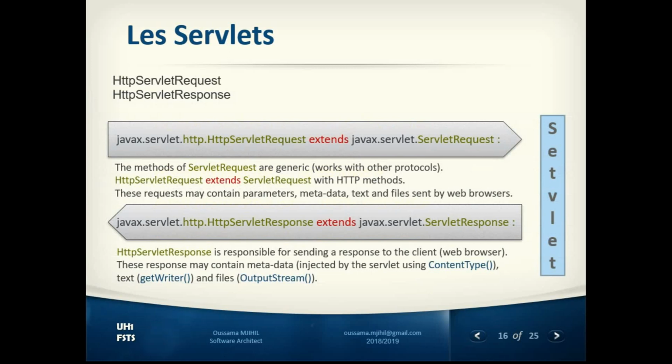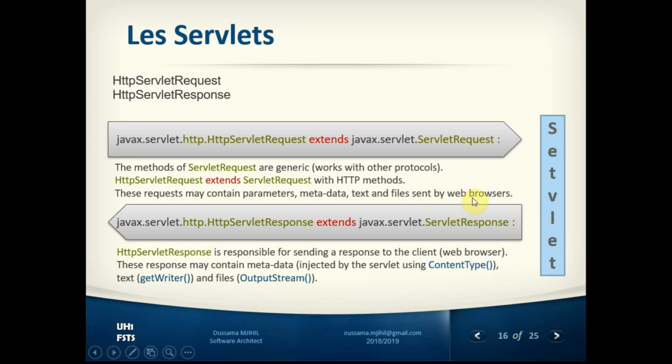So here we have the HTTP servlet request and response, and they are extending servlet request and servlet response. By the way, the request is generic, it works with other protocols as well. An HTTP request may contain parameters, metadata, text, and files sent by the browser, and so on.